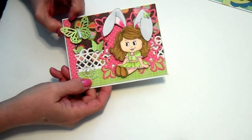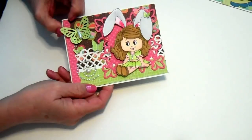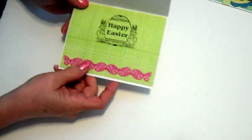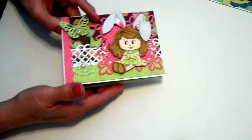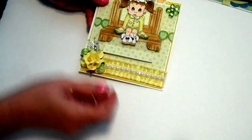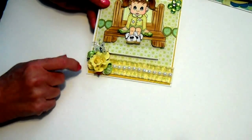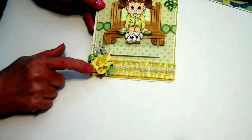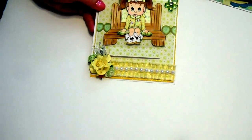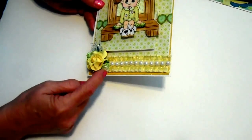Spellbinders — I thought this looked like a little fence behind her ear. Some — I believe that is Queen and Cup — I can't remember who the bling is by. But I stamped a Happy Easter on the inside. And this little girl, I think she's really cute. The bench and the little girl are both from Digital Delights. And this is a yellow rose from Mel — I've got Hearts 1217.